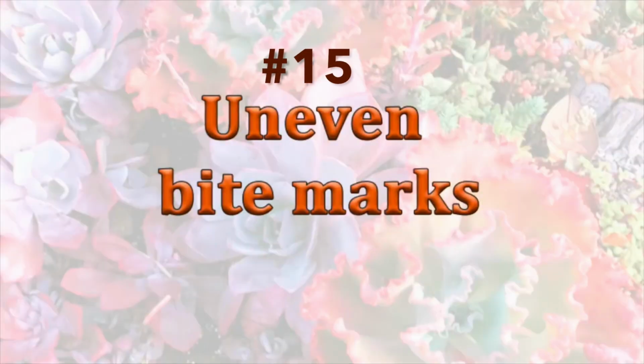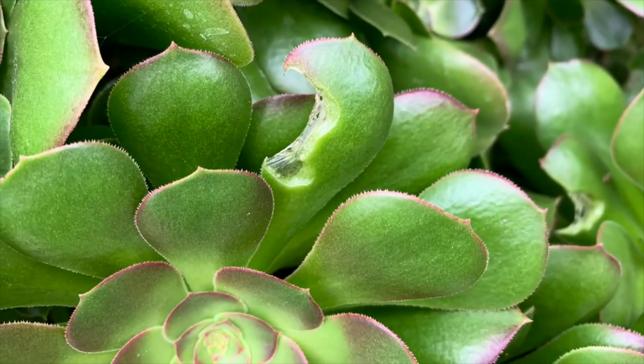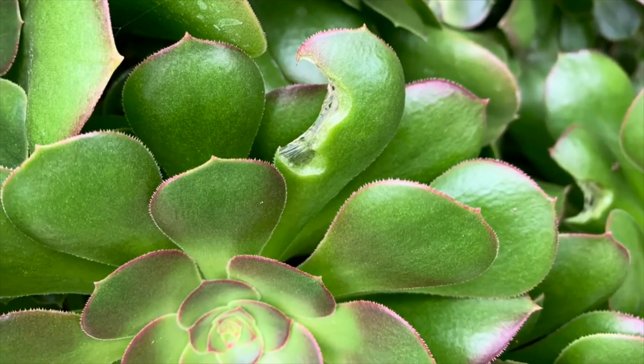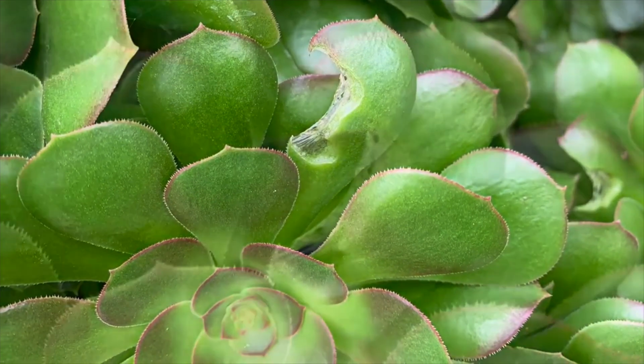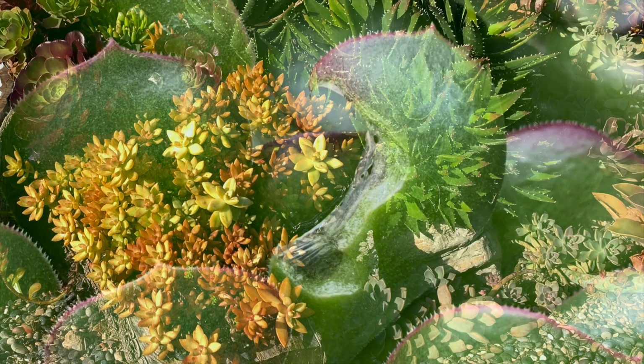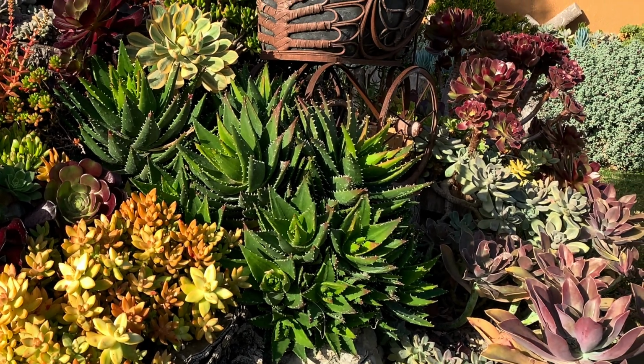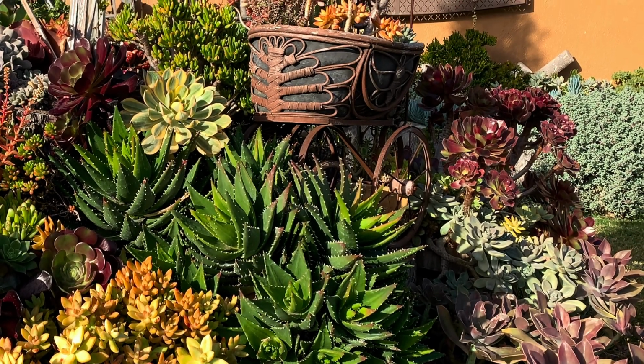Number 15. Uneven bite marks. If your succulent suddenly looks like something's been nibbling on it, you might have a slug or snail problem. These pests are sneaky and mostly active at night or early morning. Look for shiny slime trails or check under pots and in shady spots around your garden. Use barriers or traps to keep them away.